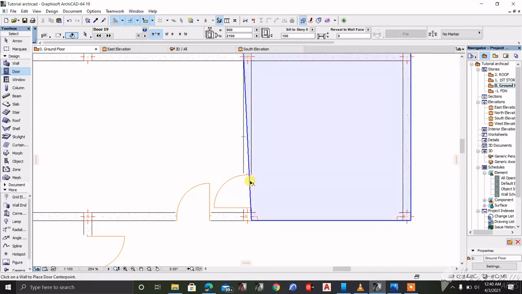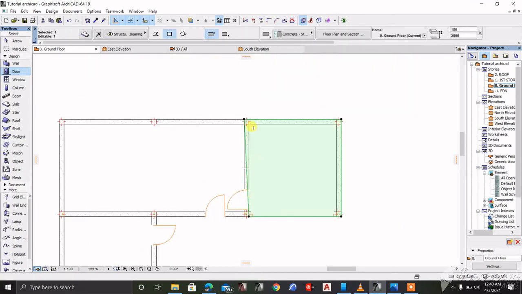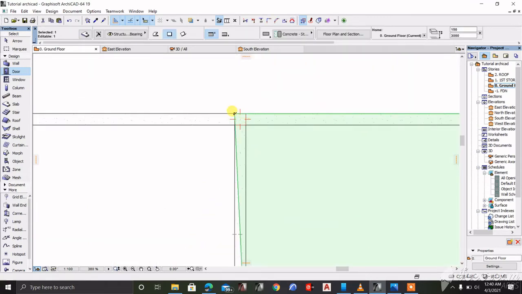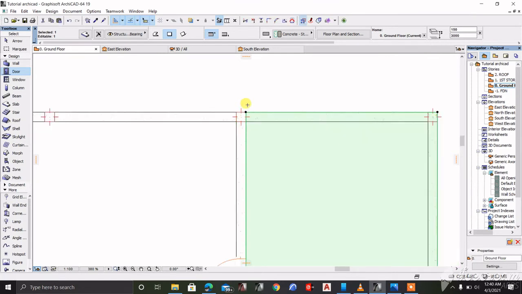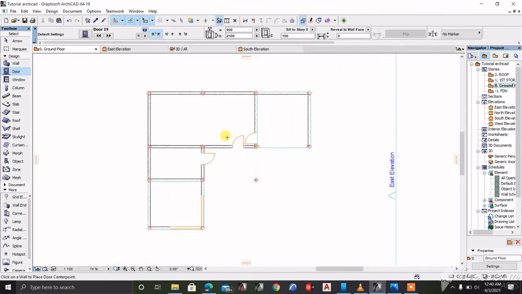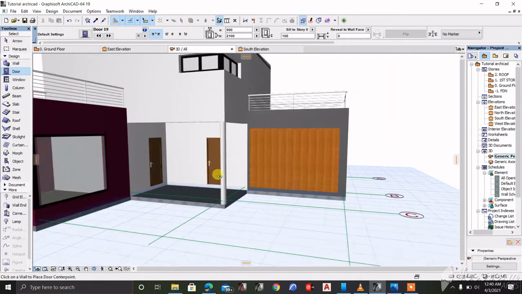I've just noted something. This one was not fully placed, so maintain it to its position. So that's what we have so far. Let's go back to F3.